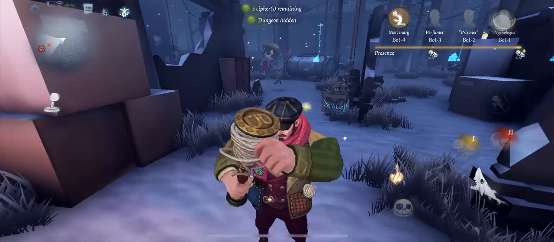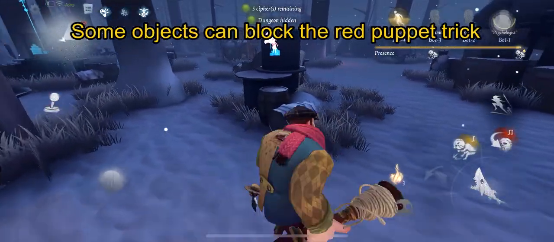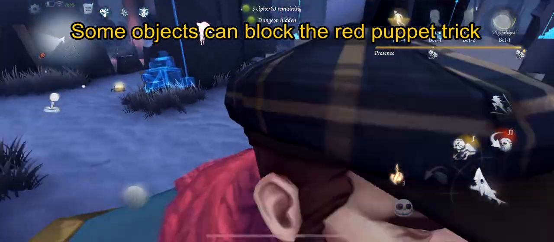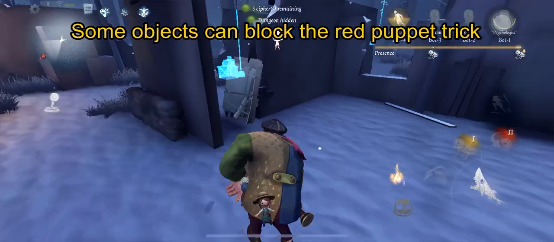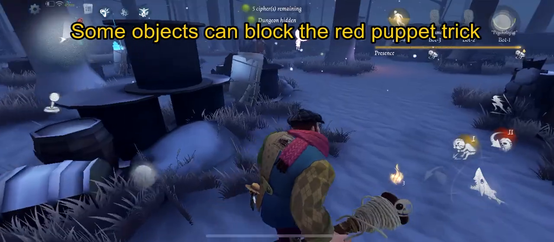You can use this to score a free hit during a transition or a free terror shock from a rocket chair, a window, or a pallet. However, some objects do block this trick, so it's best to do it with a clear sight line.